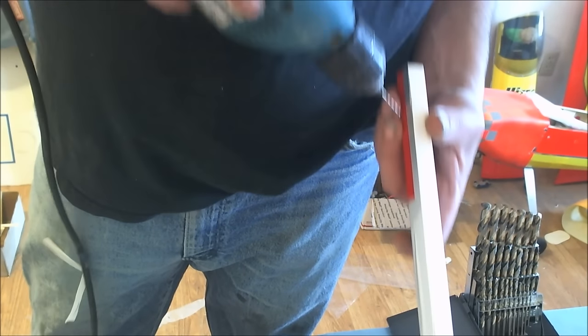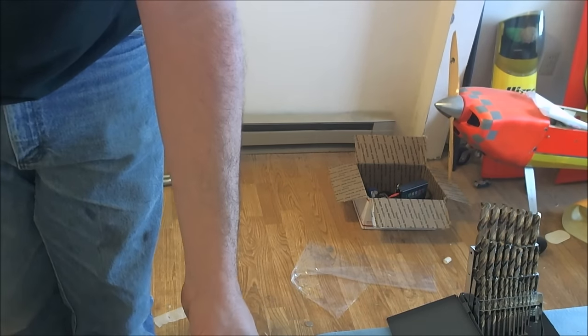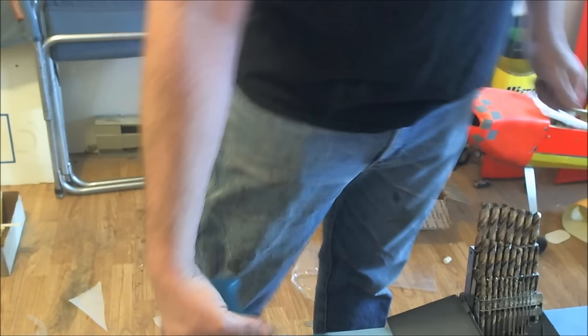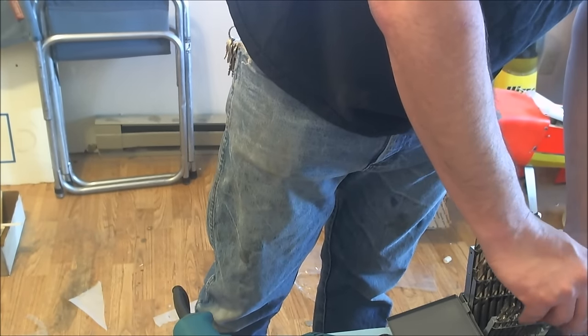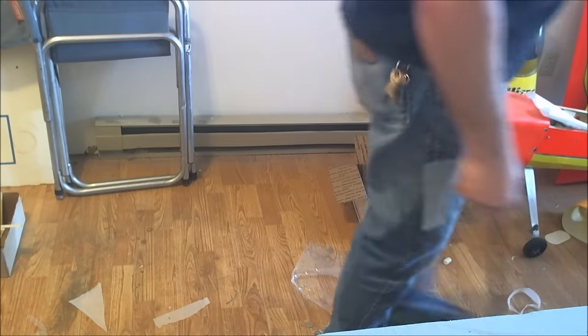Can't find my charger for my DeWalt, so I have to use the Makita. All right, just like that. It should line up pretty good. All right. Get that out of the way. Always put your toys up when you're done. Makes life a little easier.